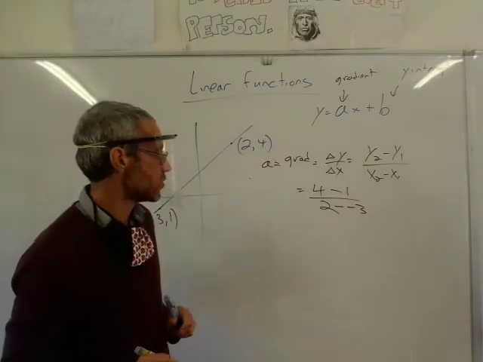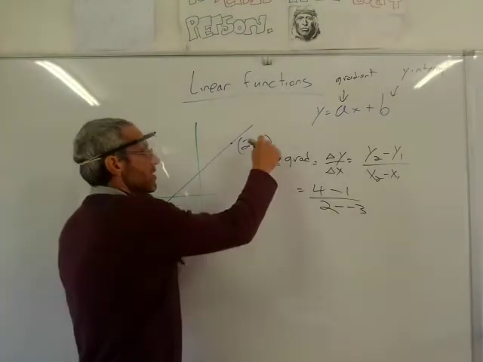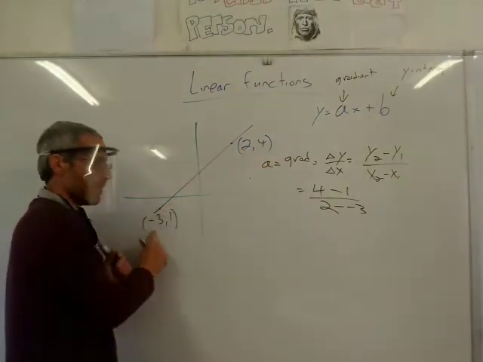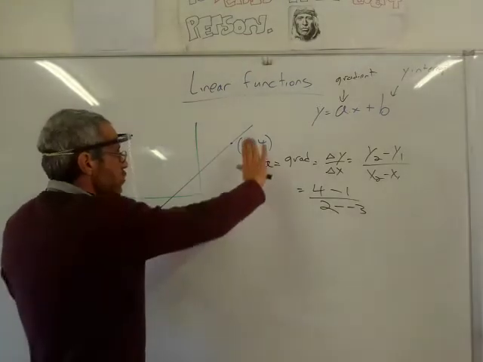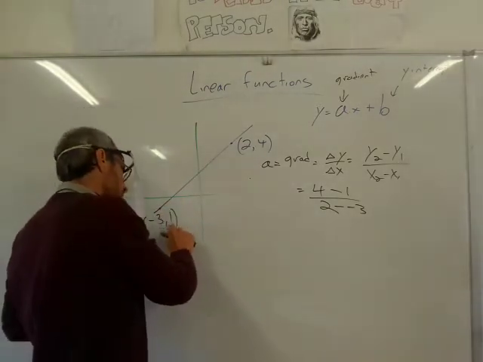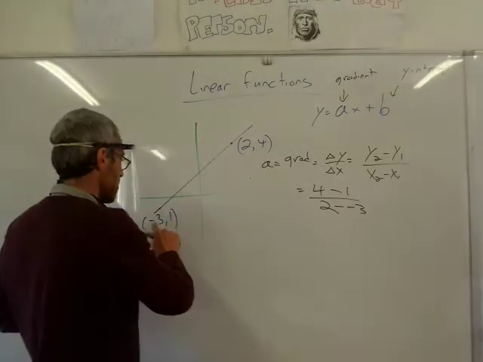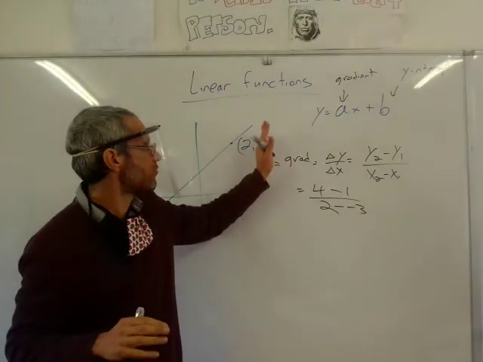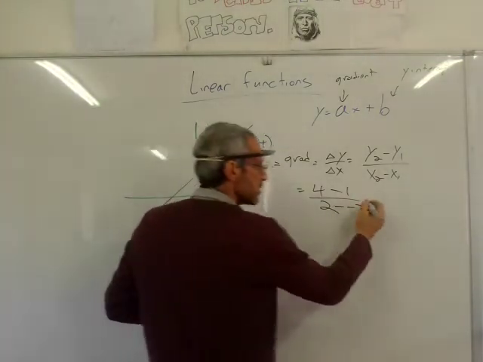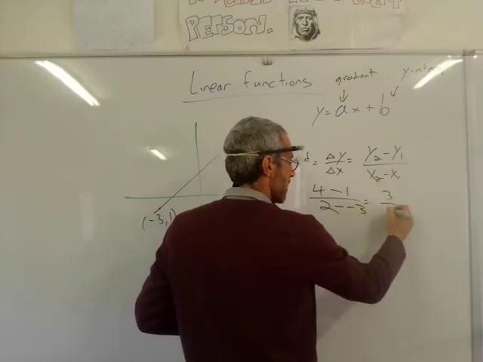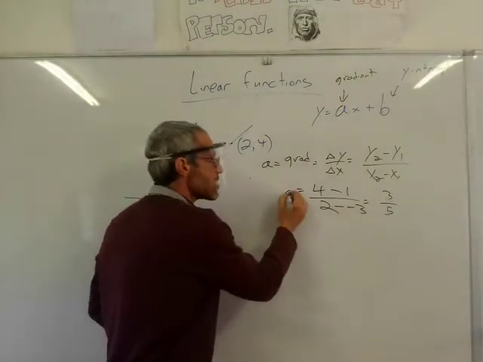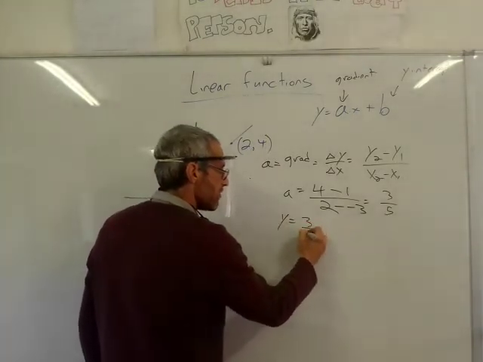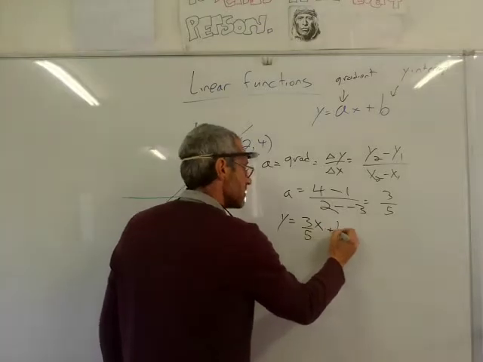I'm just reminding you, and you need to practice it. I'll tell you which question to do. So I'm doing the second y minus the first y, divided by the second x minus the first x, so 3 over 5. If you swap the points, you get minus 1 minus 4 divided by minus 3 minus 2, and you'll get the same answer. I tend to go from right to left. So a equals 3 over 5, and I can write y = 3/5 x + b.